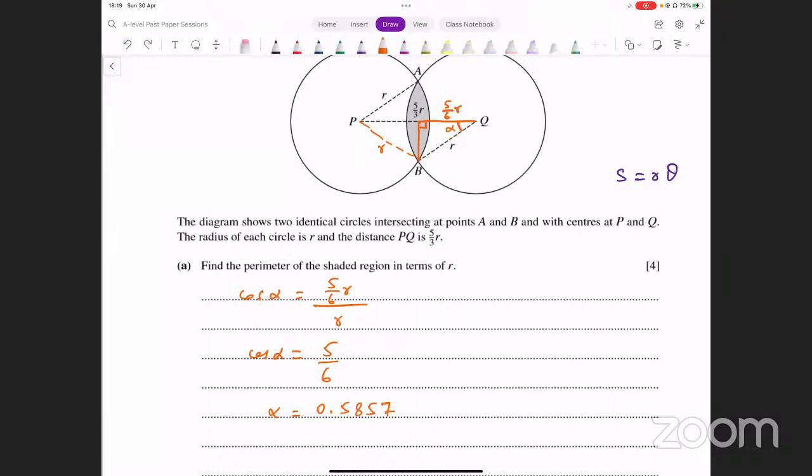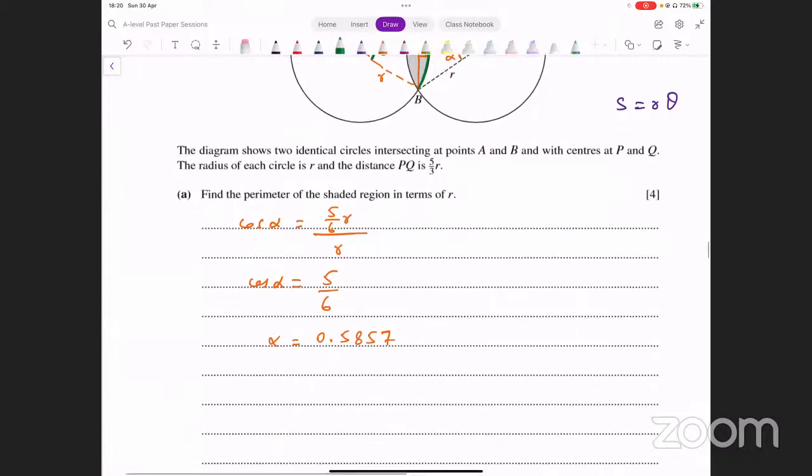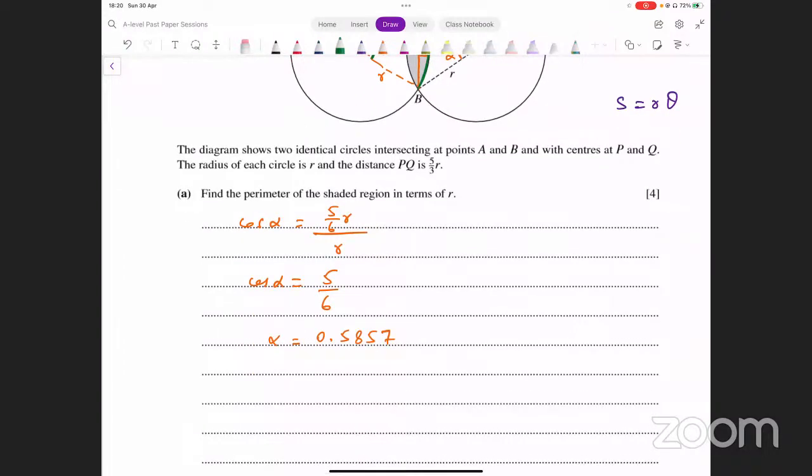But remember, ये arc आपको ये पूरी निकालनी है. So let's say we're looking for this complete arc. दूसरी साइड पे देख लें, यहाँ पे clutter बहुत हो गया. Right side पे हम left side देखते हैं. हमें ये half angle पता है. This is alpha. We need the complete angle. Let's call this angle theta. What is theta going to be? Theta is going to be 2 times this, right? So theta is going to be 2 times alpha, which is 2 into 0.5857. तो जो भी आपकी calculator value आ रही थी पहले उसको 2 से multiply कर दें.